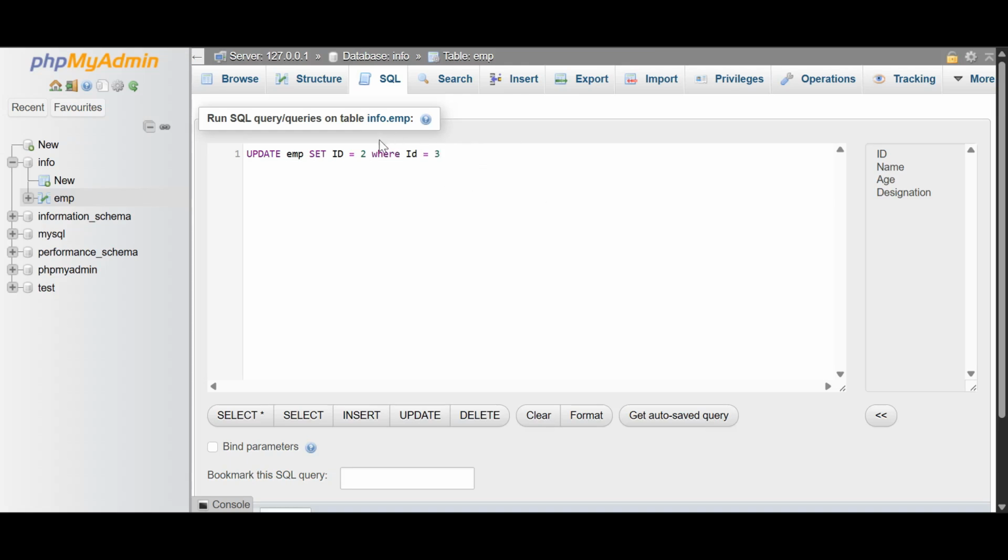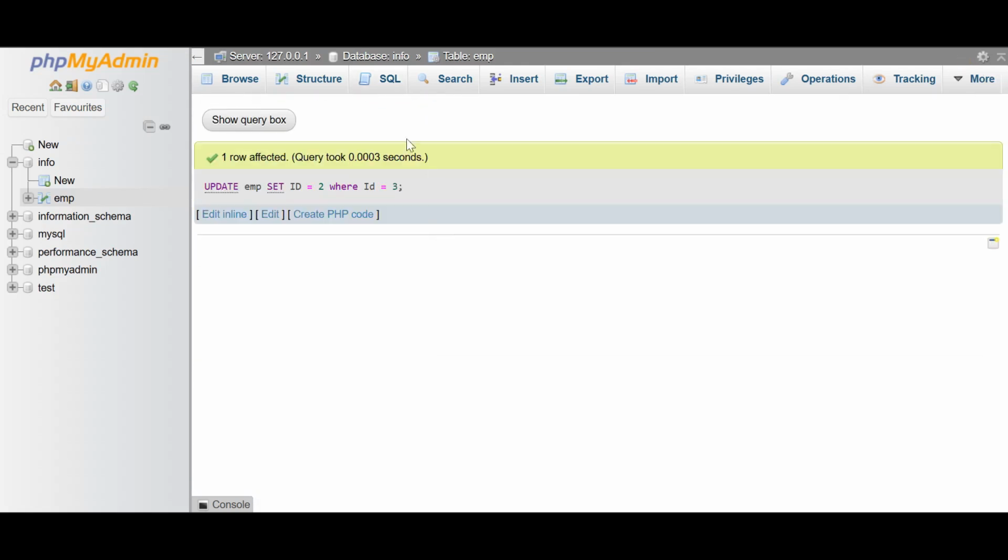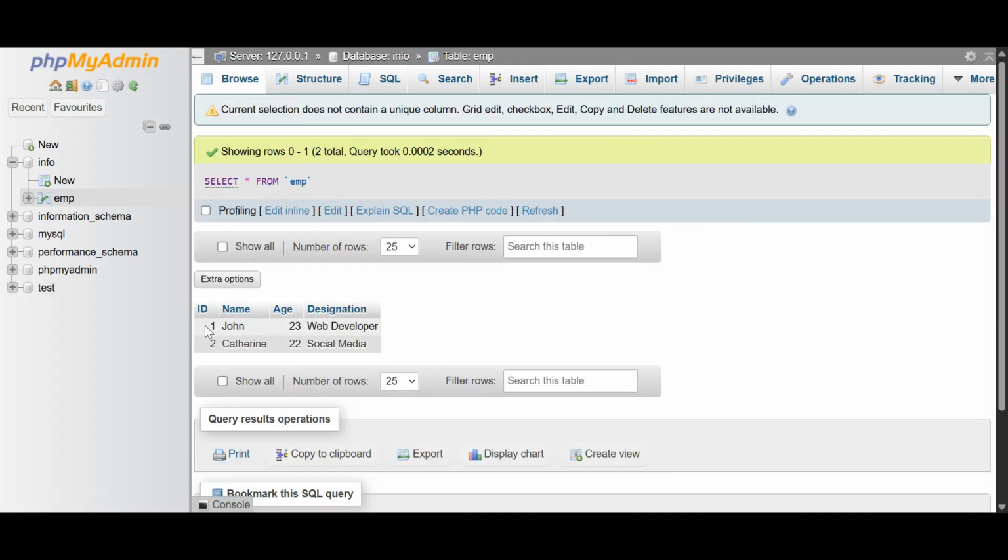It will update the id where it was written 3. The second one we have deleted. So let's go to our table. As you can see, that's 1 and it's 2. So these two are left. The other two that were there, we have done update and delete to them.